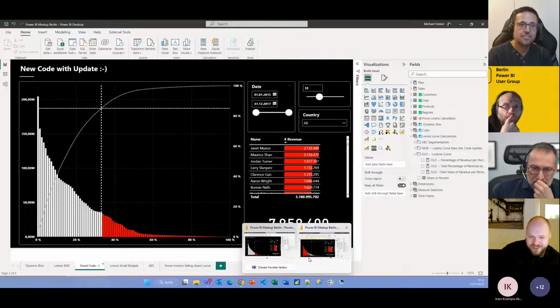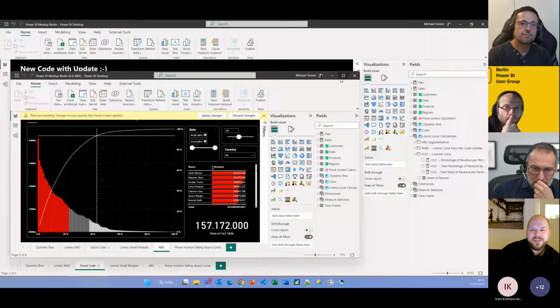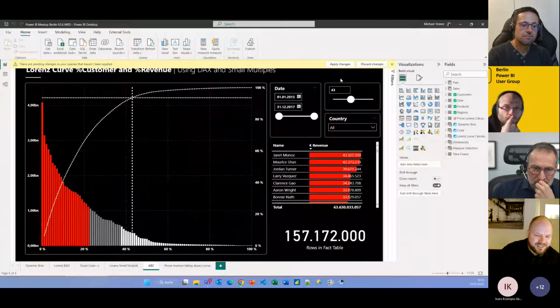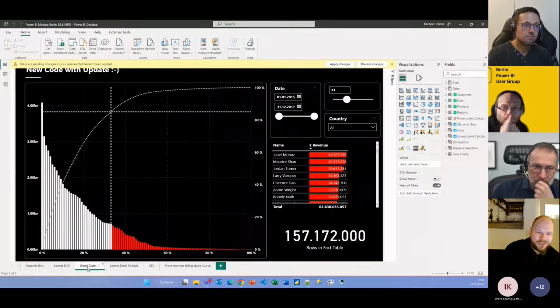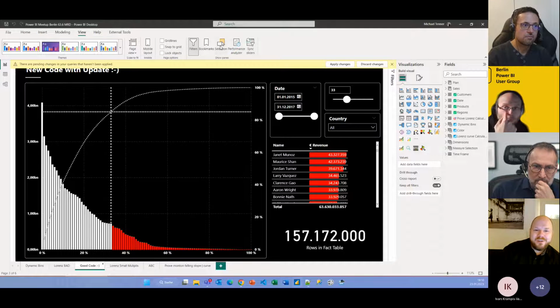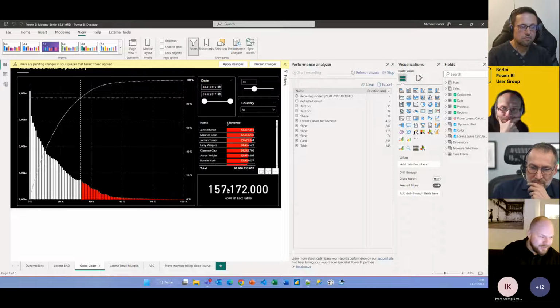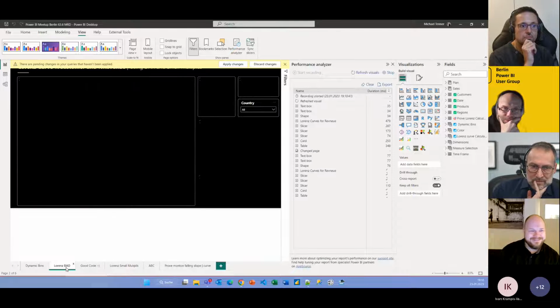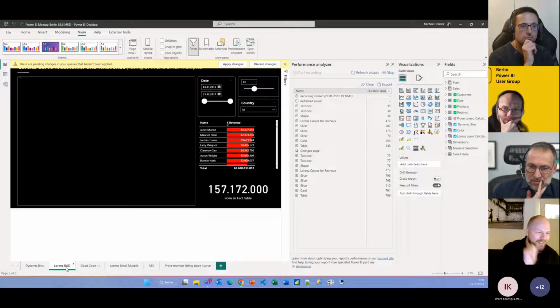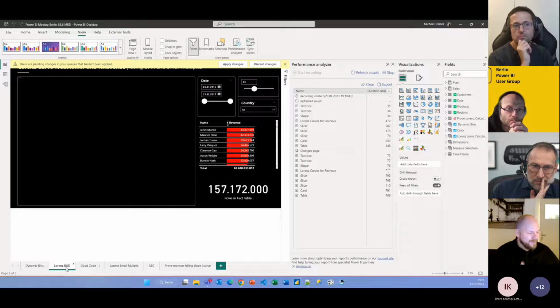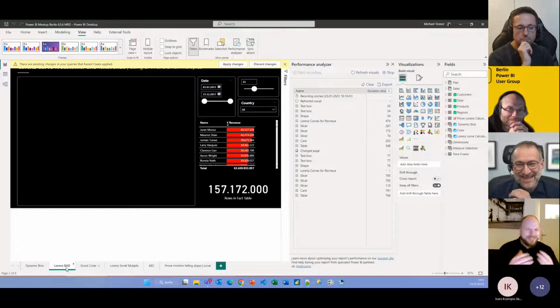And to prove this even faster, I created a much bigger data source, and we go for the good code, and I can say, okay, let's just check if this is working. I say, okay, performance, let's refresh everything. And it's quite fast. And we're talking about nearly 160 million rows. So really, really good performance. If I do this with the old code, it will not work. It will break. There's not enough memory to calculate it. And now, Alberto, what did you do to make this so extremely faster?